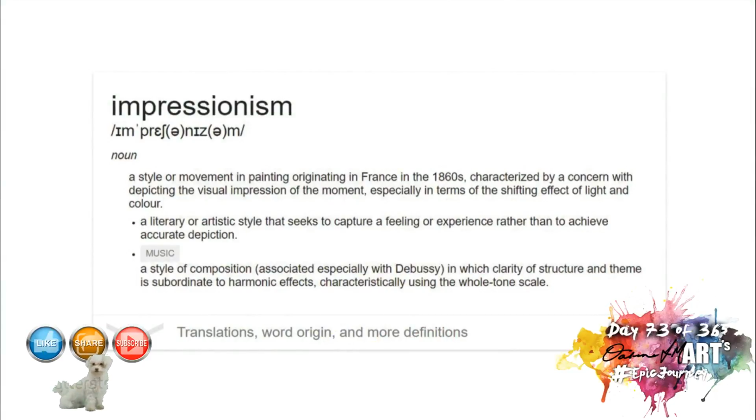Today we're going to be discussing Impressionism and some of the principles that were employed by the Impressionists. Now, to understand Impressionism from a basic point of view, we need to understand what led to Impressionism. It was actually a rebellious movement, and the word Impressionism arose as an insult, in fact.